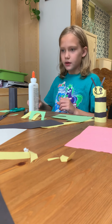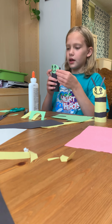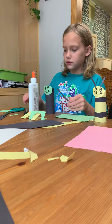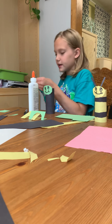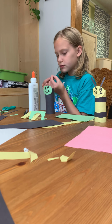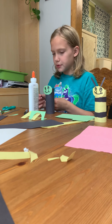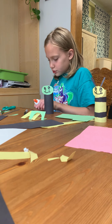Good. There we go. And we will take... Oh, my face is getting weird. Now we'll take this in half. Hey, Anna, I bake one like this. And I got some Sharpie on my nail. My mom knows how to undo Sharpie.